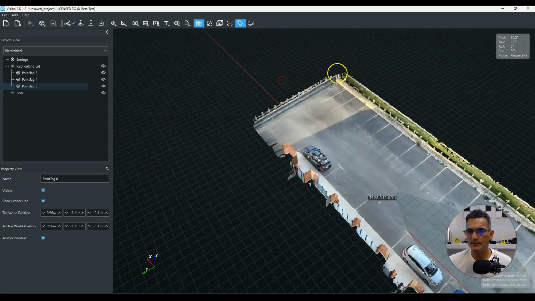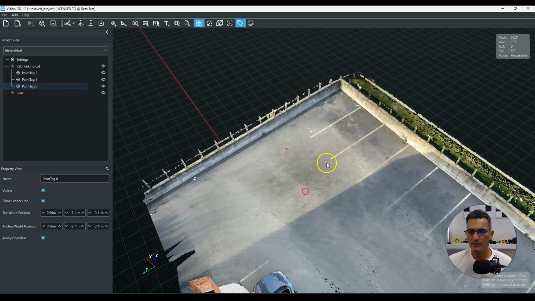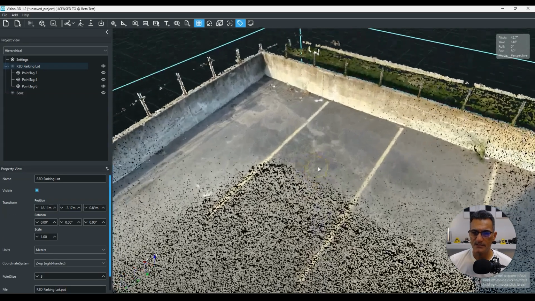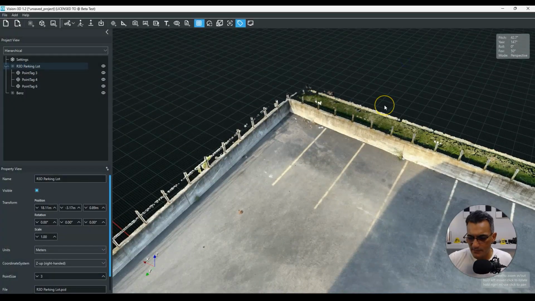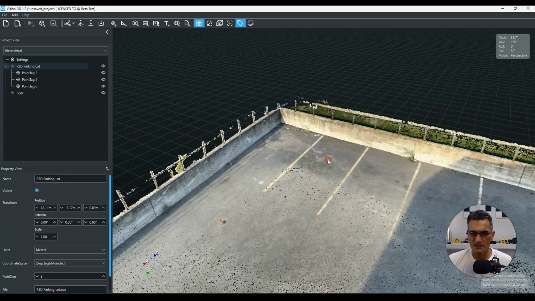Next one, maybe we'll do it in a different location. We will do something out here using the measurement tool. Another little tidbit: whenever you double click on something, it recenters that point in the view. If I double click here, it recenters, and it also resets the zoom. So if you're ever running out of zoom, just double click at any point, and that resets things for you.